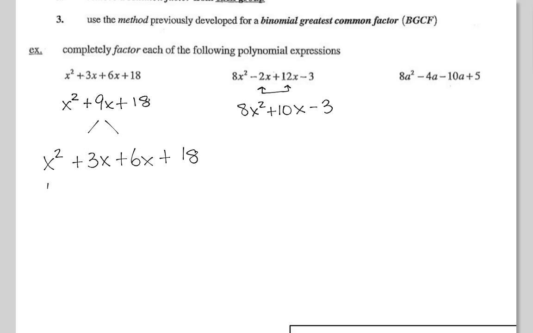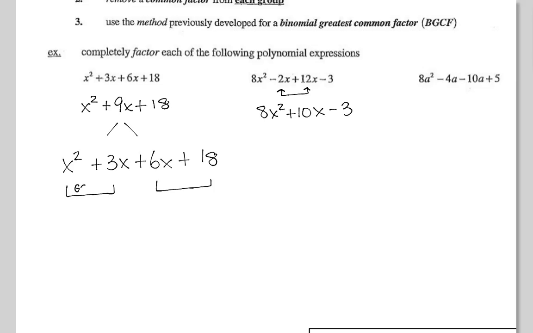So, and again, this is going to be a bit of a mystery for now, but you want to put them into pairs. And you want to grab a GCF from the pair. So for the first two, like, what do they have in common? X, right? So factor x out. What are you left with? X plus 3, good. What about the second pair? What do they have in common?